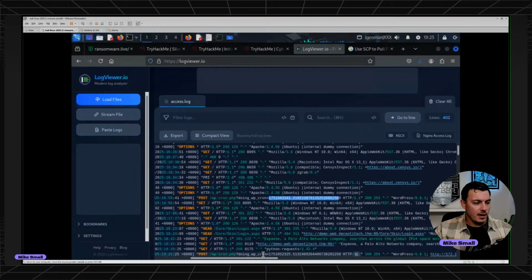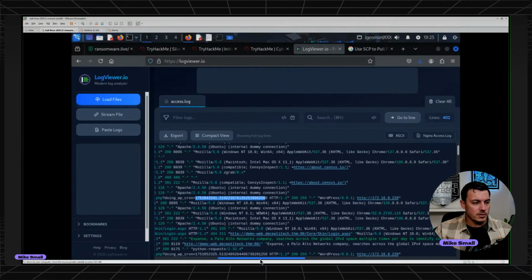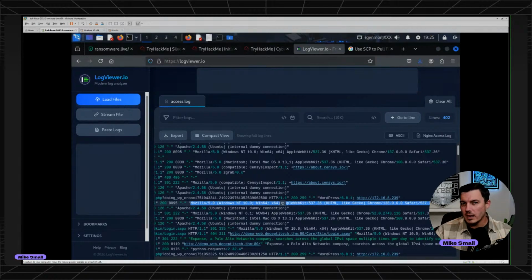Okay, and let's see what else. Some other interesting things here are the user agent. You've probably heard the term user agent before, and this is usually indicative of what type of thing is accessing the web resource. And when I say web resource, I mean website, picture, whatever it is on the website that the item's accessing. This is going to tell you a little bit about it.